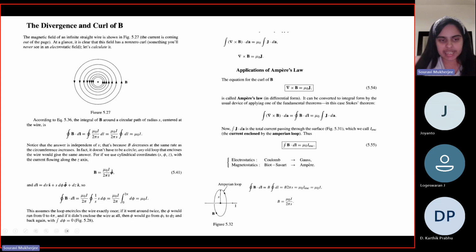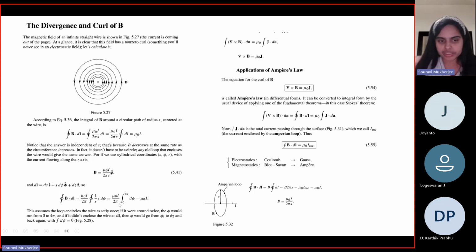So now if you take a line element, which in general for a cylindrical coordinate will look like this. But because your B is along phi, it's only this term which will make an impact, right? You have to do B dot dl. So all other terms go to 0. So only s d phi contributes. And now if you do the integration, you'll see that you get mu 0 I.